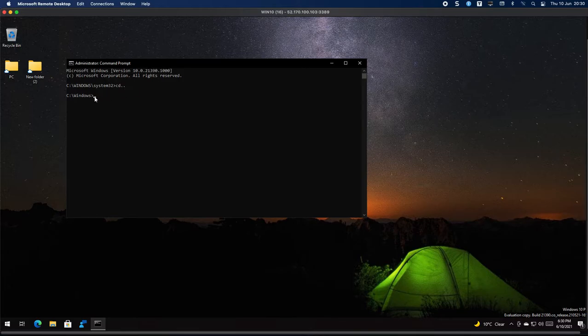So cd .. will take you back a folder. So if I had to go cd .. again, I'm back at the root of C. Now, if that's where you want to be, we can go back to Windows System32, for example, and if you want to go straight to the root of C, you can just type cd / and it'll take you straight there.